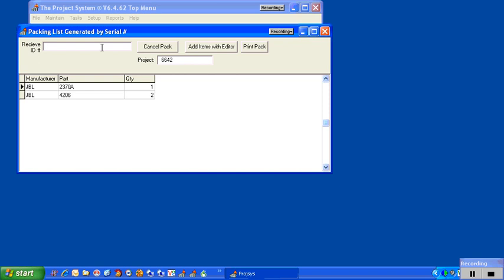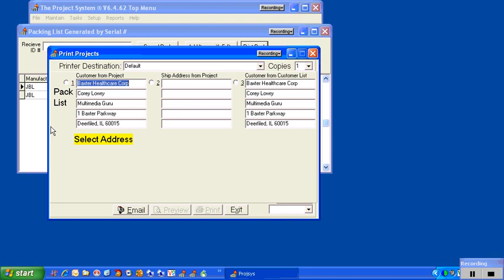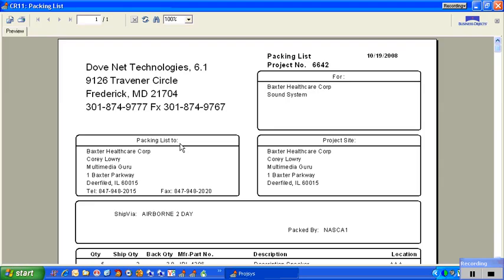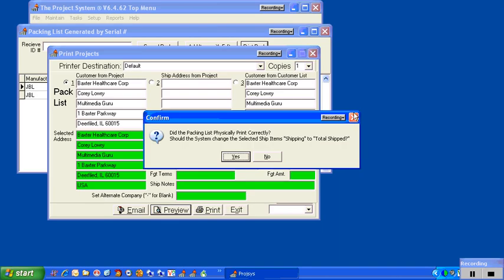Now, from here, we can go ahead and either add additional items, especially when you're in a transition between using the receiver ID and not receiver ID. You may need to go into the project editor and add additional items, or we can go right to creating our packing list, and we could go to a packing list, create our packing list, and this is all normal, except you didn't have to go to the lines in the editor.